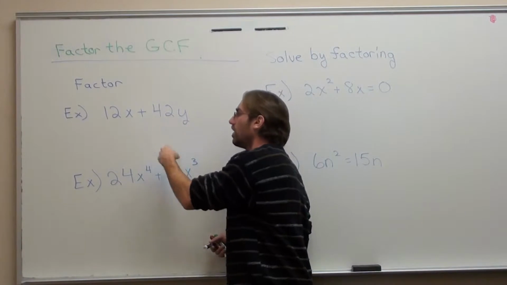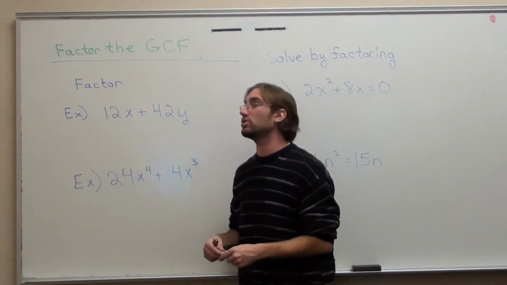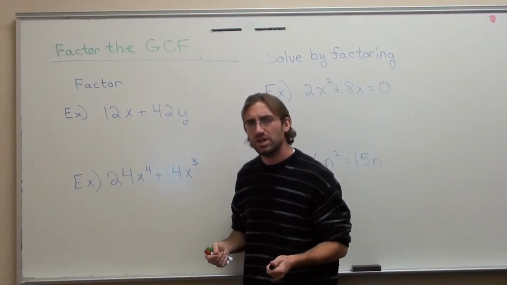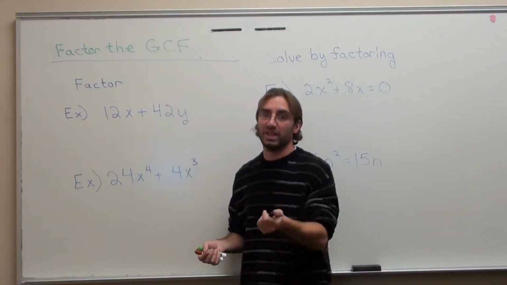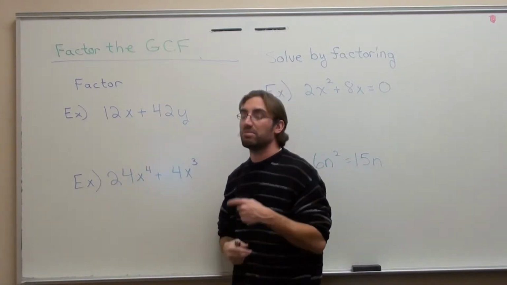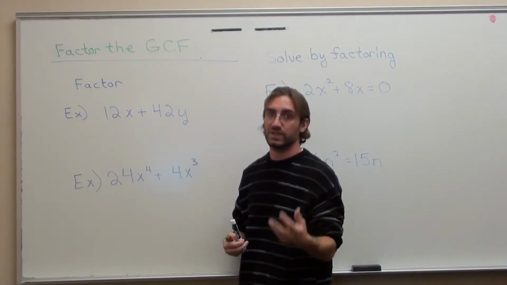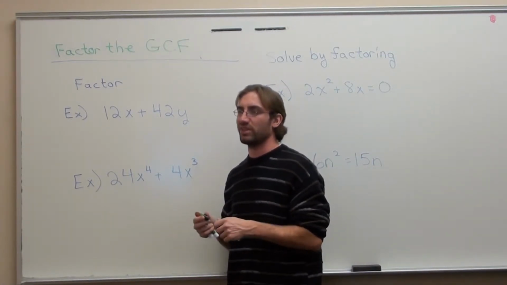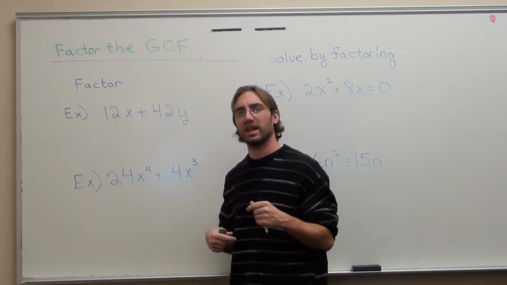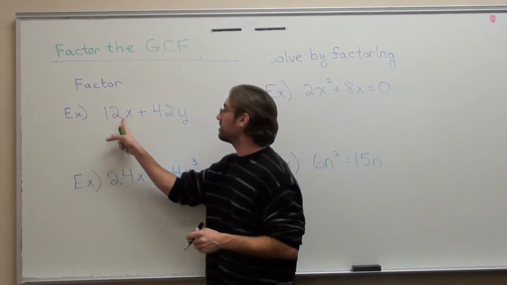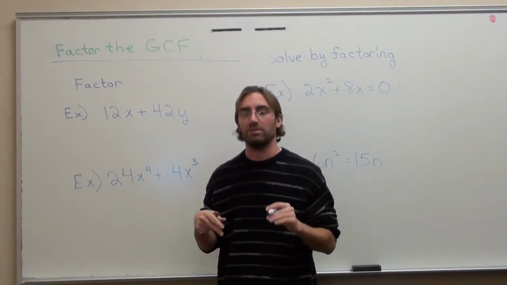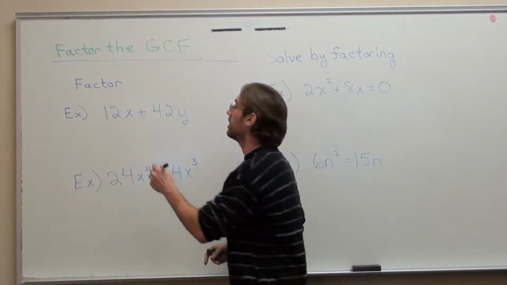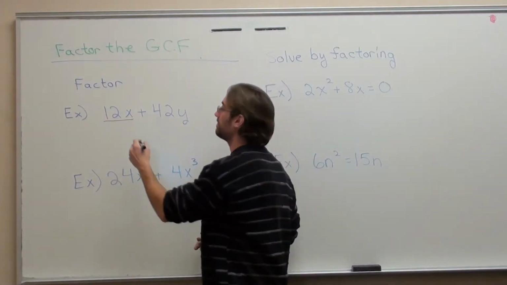And then some people say, well, you can divide it by 2. And I agree, you can divide it by 2, but it's not the greatest number you can divide it by. Can you divide it by 3? I don't know. Can you divide by 3? The answer is yes, you can divide both of them by 3. But the biggest number you can divide them both by is 6. So, I used to not teach it this way, but then a student thought it was a lot easier if I did. And actually, I have to admit, it kind of is easier when you do this. What number can you divide both of these terms by? The biggest number you can divide both of these terms by. And it's not 12. 12 doesn't go into 42. 12 goes into 12, but it doesn't go into 42. You can divide them both by 6.